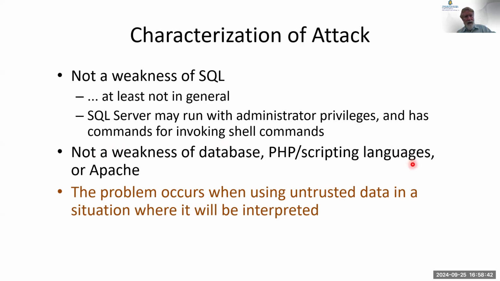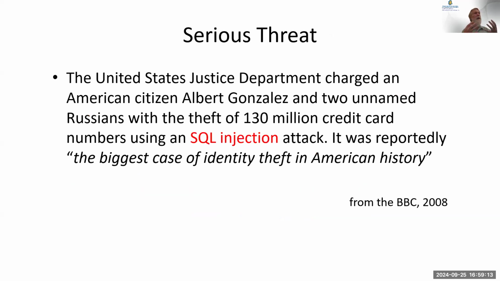It's not really a weakness of the database or PHP or Apache. Apache is a very common server system. It's basically because people are putting untrusted data where it will be interpreted. You should never execute user input. That's a basic problem. Don't ever allow user input to be executed. That problem occurs in many places. You'll be seeing it in the next couple of weeks, where there are several flaws, security problems, because eventually somebody executes user data, and the user, if they were clever, could have put in something that actually executes instead of just displays, and horrible things can happen.